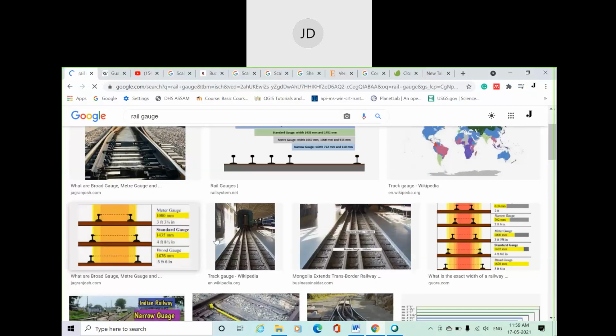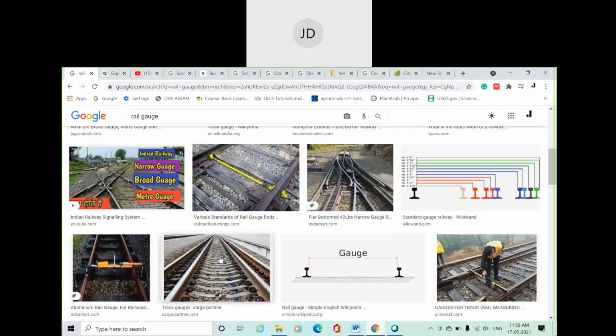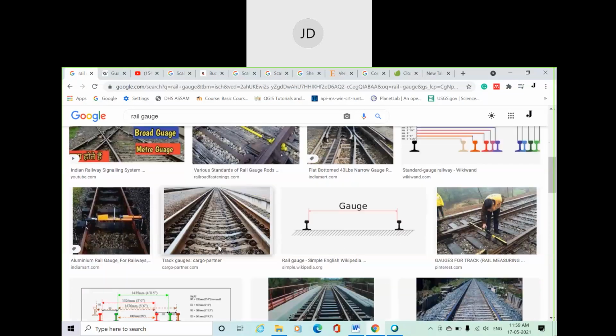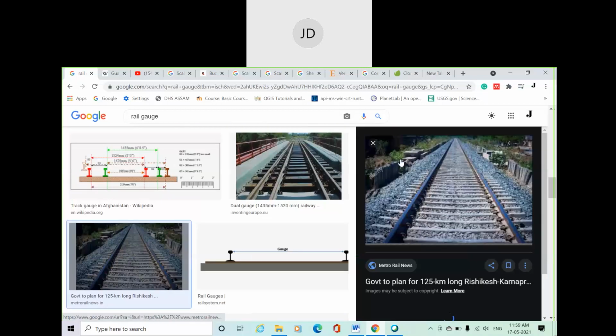That means I'll show you which one. Okay, here also you can see. So this is your rail. Okay, so the inner face of that, that means what is the gauge from inner face to inner face, right? And you can see there are more chances of failure there. There's a possibility of failure or visible black spots nearby the inner face of the rail. This is the inner face, okay.